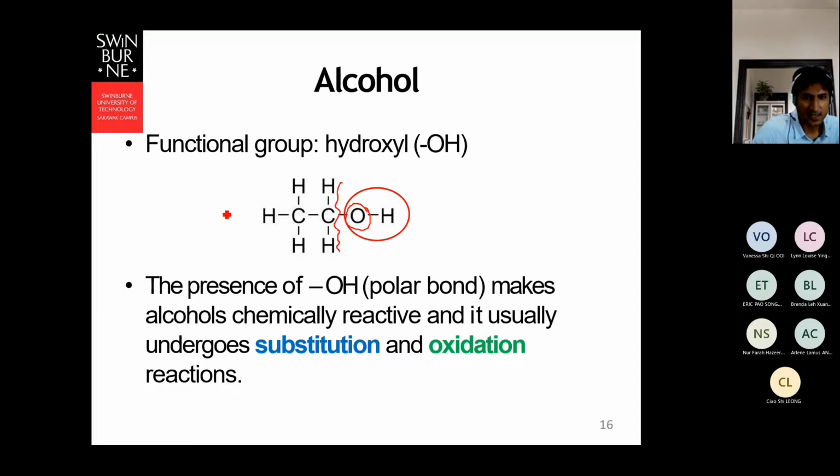Carbon has many other things. Carbon has one hydrogen, two hydrogen, another carbon neighbor, but this poor guy does not have anyone. So it will try. It is easier for the hydrogen to go away from here because of the too much electron pull by this oxygen. Oxygen will pull the electrons too much, and then the hydrogen feels pity. Hydrogen does not have much electrons, so it will just go away from here.